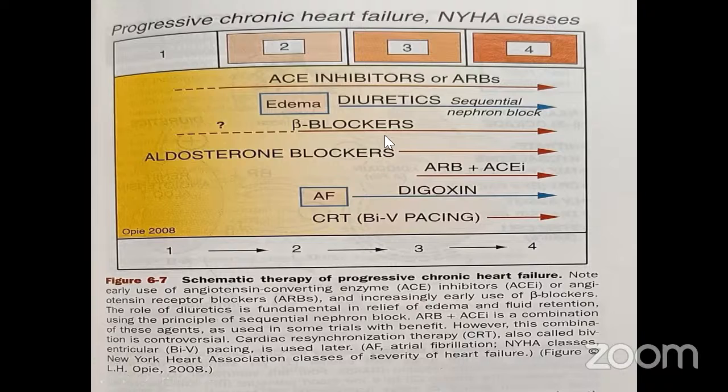All these put together, that is ACE inhibitors or ARBs, diuretics, especially MRAs, mineralocorticoid receptor antagonists, and beta blockers, are called anti-mortality drugs in heart failure. Aldosterone blockers are the same, that is spironolactone and eplerenone. We choose eplerenone over spironolactone because of its adverse effects on androgens. ARBs and ACE inhibitors should not be combined together because of profound hyperkalemia and hypotension.